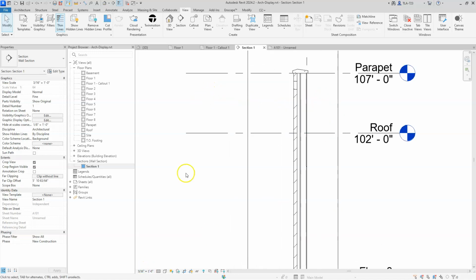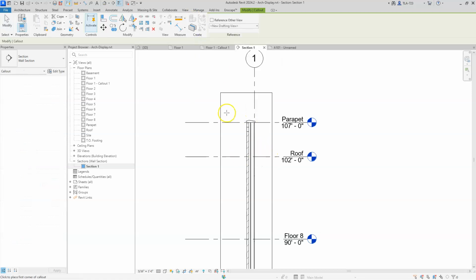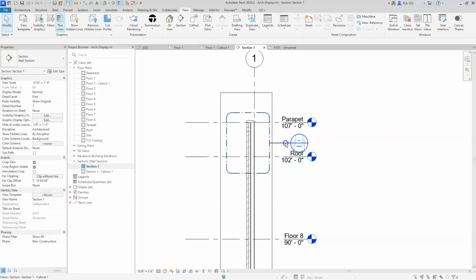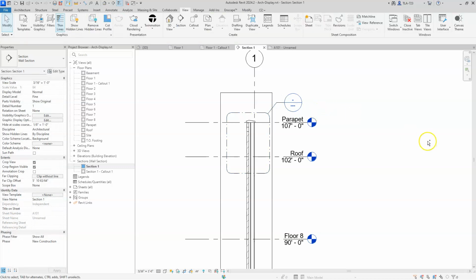In a situation like this, we may want to do an enlarged detail where the roof ties into the wall, the exterior support wall. So what we're going to do is create that call out view here. Let's go ahead and just use the same one, the rectangle, and we're just going to include all of this stuff in that rectangle. Once we have that view created, now we can change where this call out is located. I'm just going to put it right here, and then remember that 2-part trick where we can level this thing out. Drag it once and then drag it again, and it'll snap to a horizontal position.